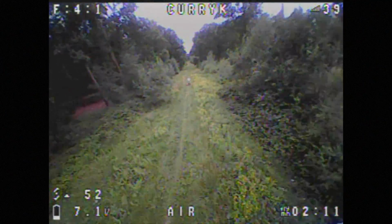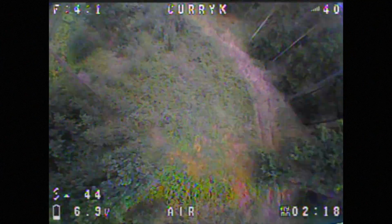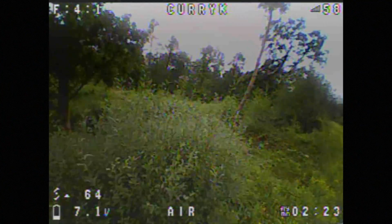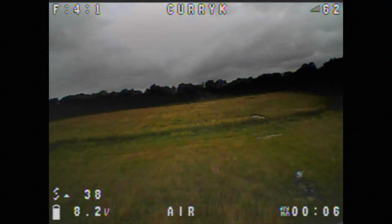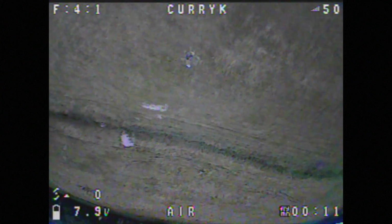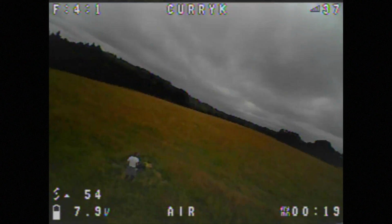What I decided to do is just mistime a little turn here and stick it into a bush, of which it took me a long time to recover it because it managed to drop right down in a big thorny bush. It was still flying fine after that one, but I decided to take it out to a different location. So here's location number 2, and you can still see how bad those clouds are and how nasty the lighting is. I wanted a bit more of an open area just to make sure I didn't have anything to worry about underneath me. And as you can see, you can happily pull off all your maneuvers and have a nice little acro time with it.